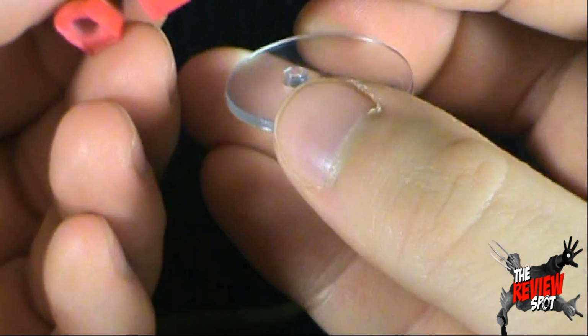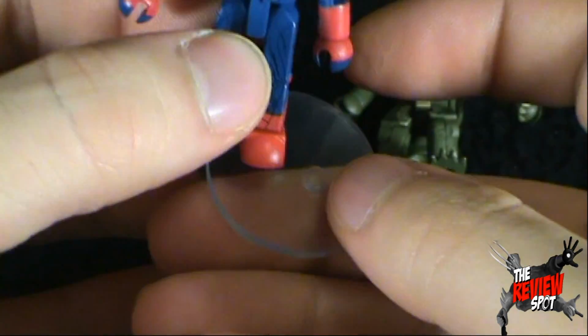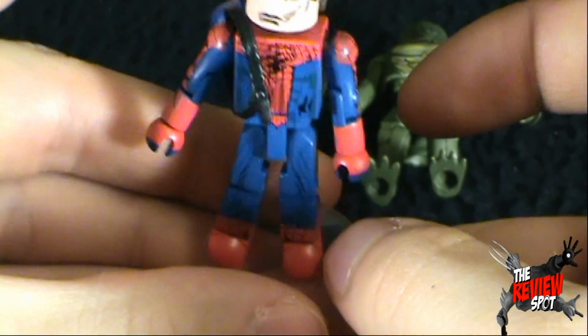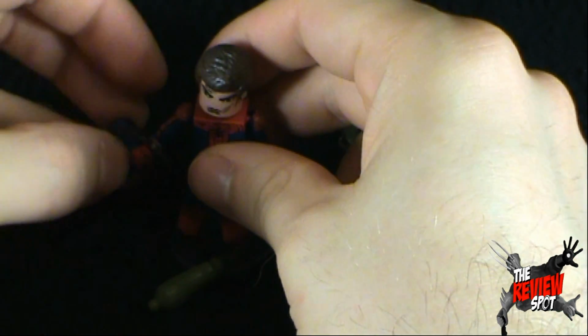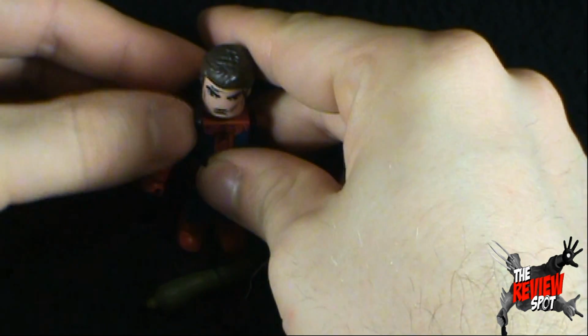Unfortunately, the peg holes on the foot seem to be a little larger than the actual peg, so it doesn't really quite peg into the stand. No, it just kind of stands there. I don't know. Oh, so much for that idea. That doesn't sound like it worked out very well. Maybe we can just have them floating. We'll just have them sitting on top of the peg. That might be good enough.